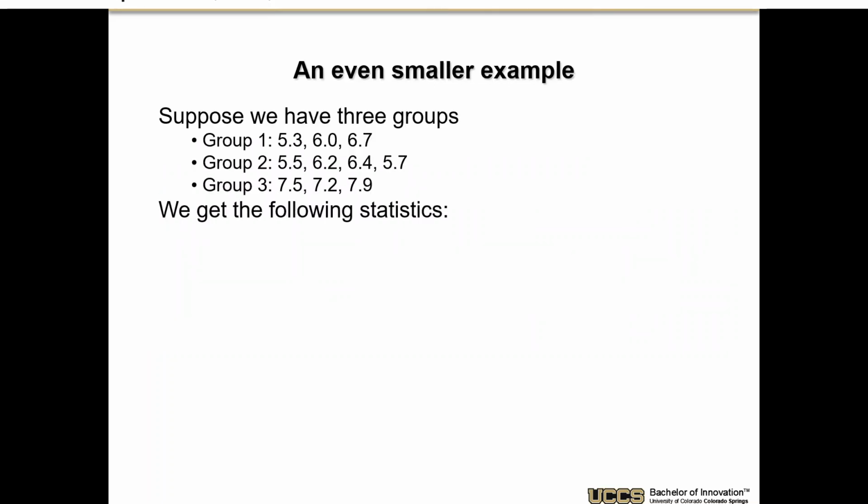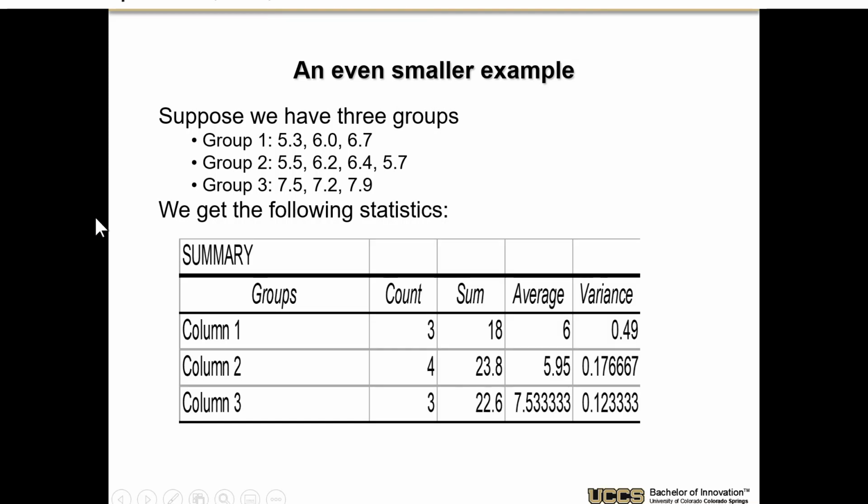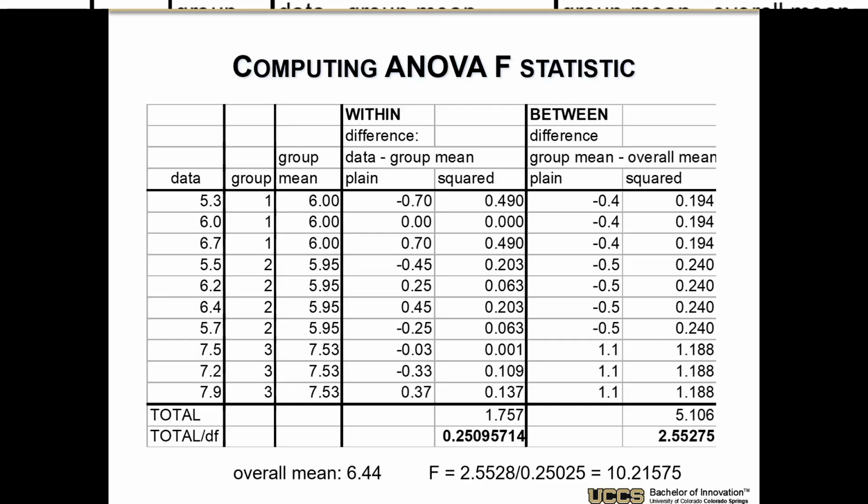Let's do one more simple example. This one you can actually get the numbers from and type it in. The other one you wouldn't have enough to do this. So if I take just three groups of numbers, group 1, group 2, and group 3, you'll notice that for doing ANOVA, the groups don't have to be paired. This is the general consensus. So when you're going to put this together, you're going to compute group statistics. So I get counts, I get sums and averages. And if I put all that together, I get my F statistic, right?